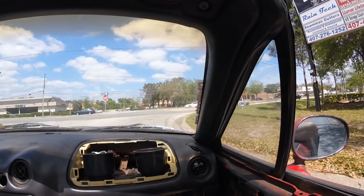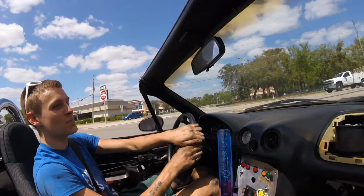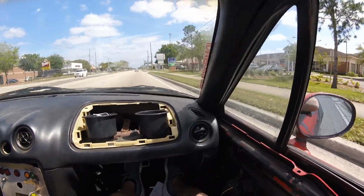How are those brakes? Squishy. Now it's full pedal. Oh no. I'm playing. Let's get it.